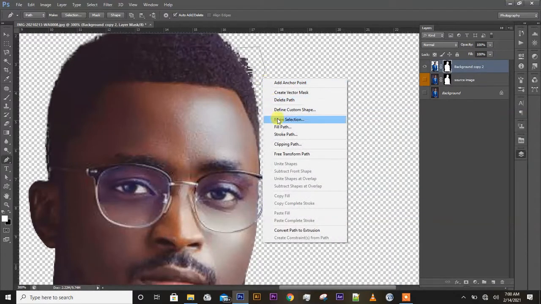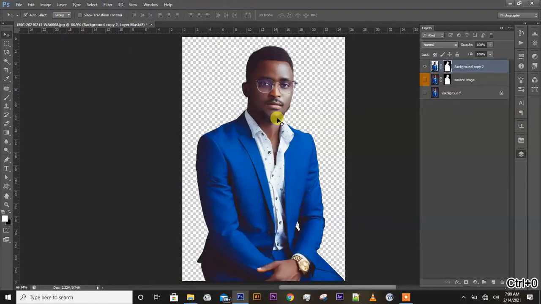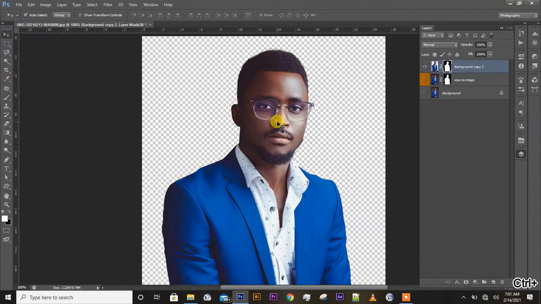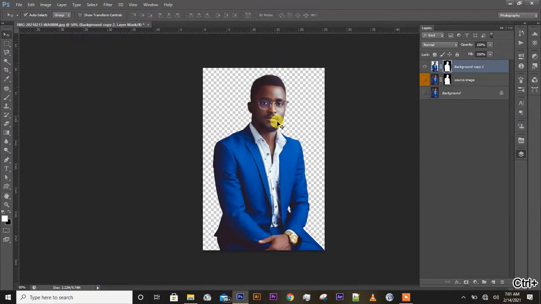Right, left click, make selection, and tap on the layer mask, and we have that part out of the way. Right, so this is a very, very sweet cropping. I really love this. Hair detail looking good, edges looking really good. Yeah, so voila, this is our cropped image.